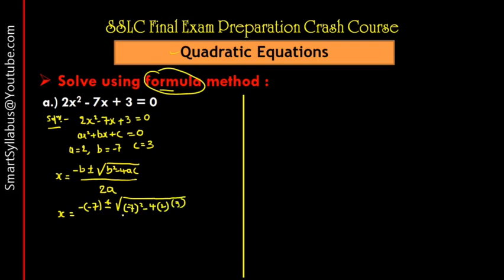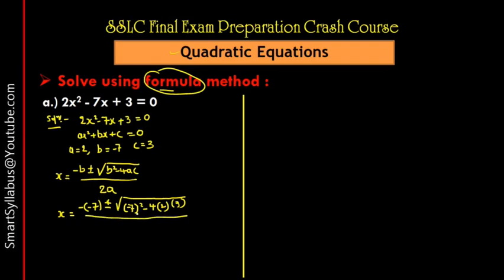Now track this root sign, then the whole divided by. Students, don't forget to draw this line completely, because if you draw it half or somewhere here then it's going to give some different meaning. Therefore draw it completely. Here in the denominator there is 2a, therefore substitute 2, and a is again 2 only. Now just solve all the terms, you will get the value of x.